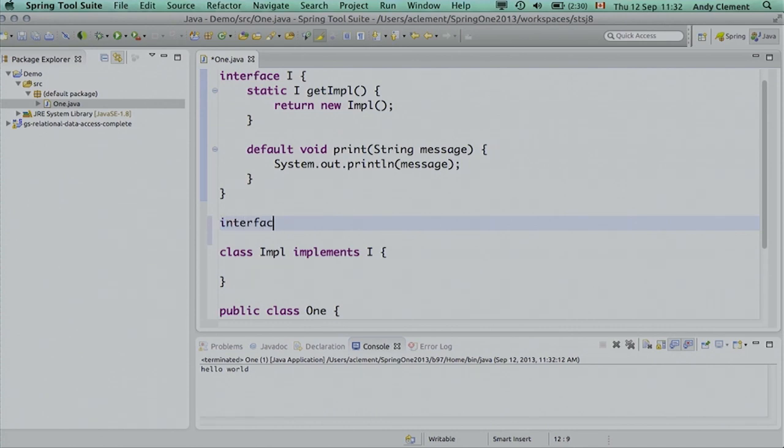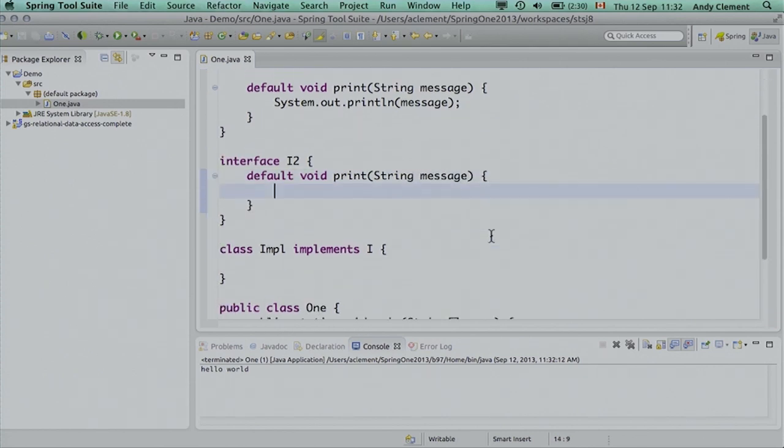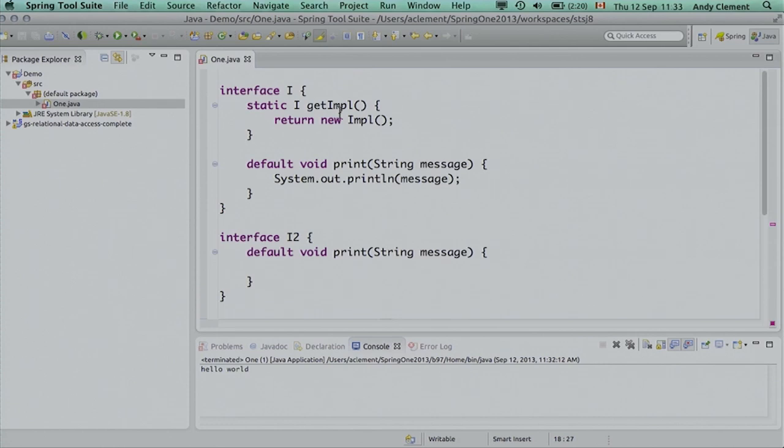Oh, we'll show you one extra thing. No one asked me, but it's a good question. What happens if there are two guys who provide default methods? Have we got multiple inheritance here in Java now? What if impl implements both of those? Which one do I get? You get an error saying, no, no, you can't be that smart. It's an error, you can't do it.